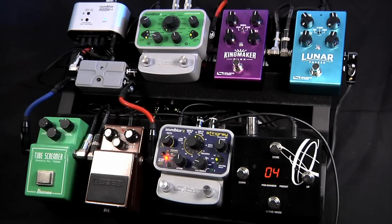Hello, so this is sneak peek number 4 from Source Audio. We're looking at some of our gear that we're going to be showing at NAMM. And today we are looking at the Neuro Loop Switcher.